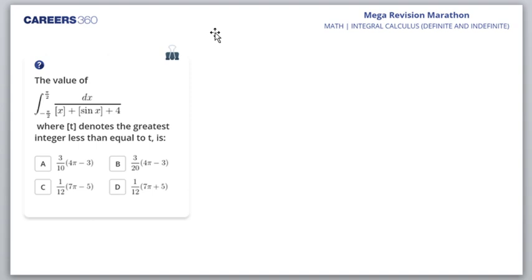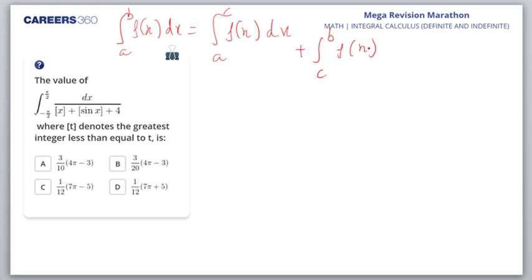Now here you'll make use of one property which you also studied in your 12th standard, that is, between a to b, if you integrate f(x), if c is lying between a and b, then you can split the integral into two: integral a to b of f(x) dx is integral a to c of f(x) dx plus integral c to b of f(x) dx. That's how we do the modulus question and greatest integer question. We split the integral where we can easily predict their values. This is what we'll make use of.